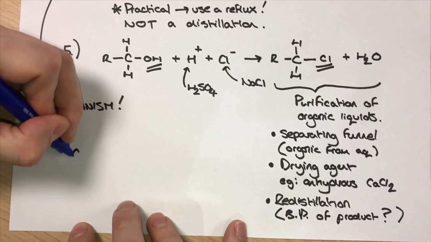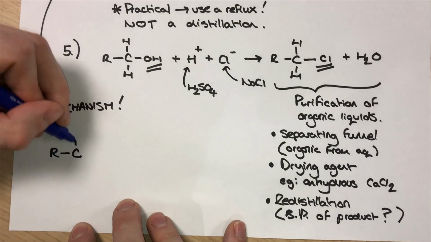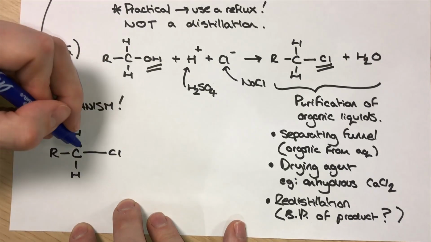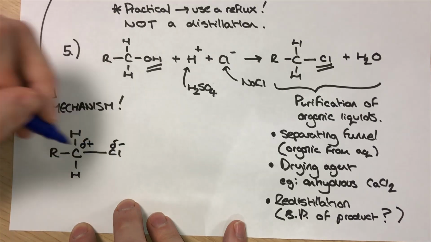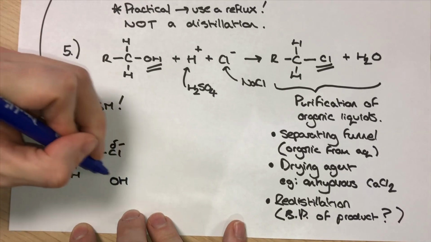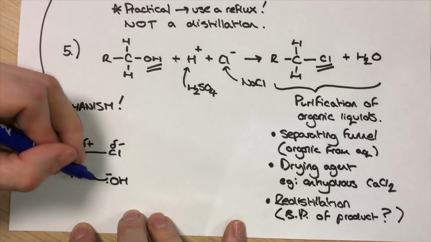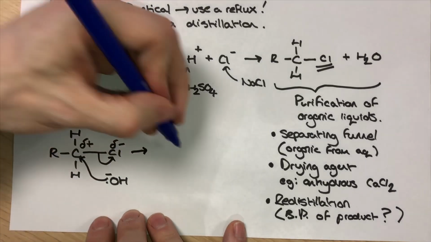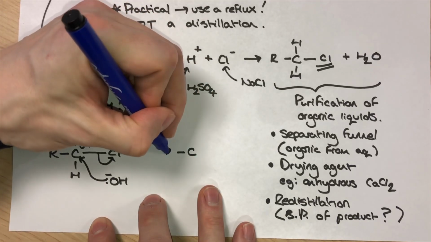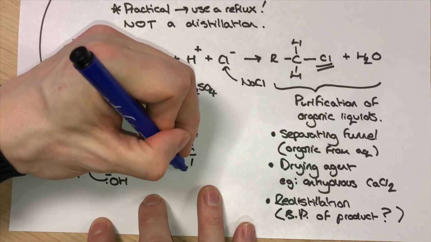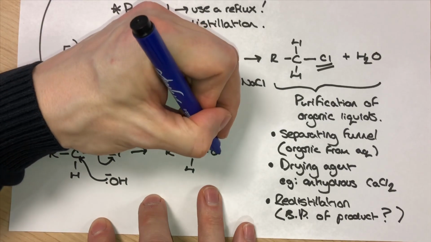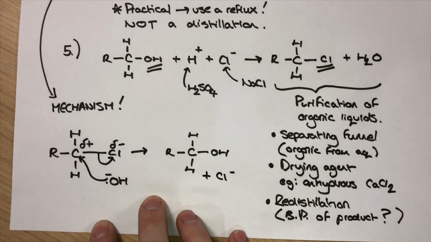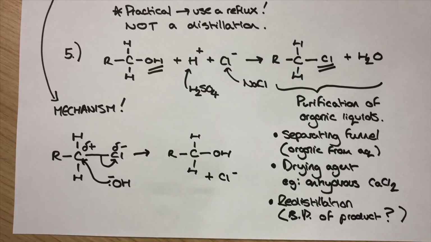Now, for nucleophilic substitution, draw your molecule out as it appears in the exam paper. Don't abbreviate. I'm using a template here for you. And to give yourself a bit of room, I always overextend the carbon halide bond just here. Our nucleophile is OH-, and from the middle of the lone pair, always try and be consistent with that, we attack the carbon atom that's delta plus and break the bond heterolytically onto the chloride in the C-Cl bond, which is delta minus. This produces our alcohol product, and don't forget to always show that Cl- with it as well.